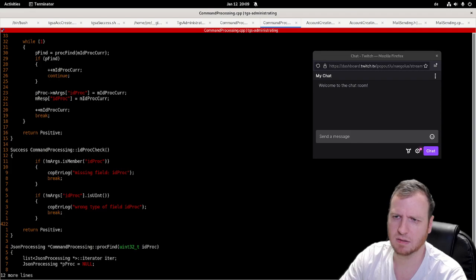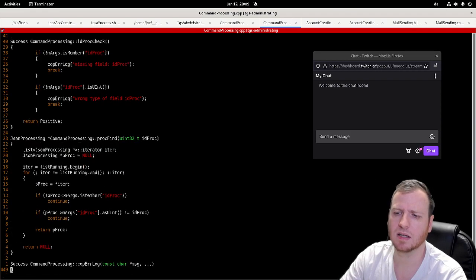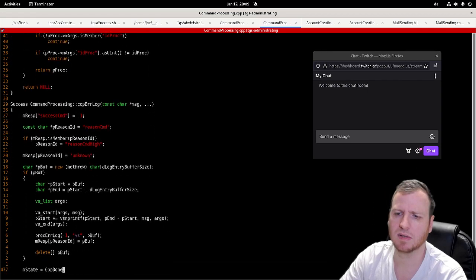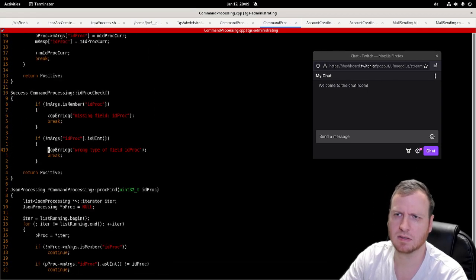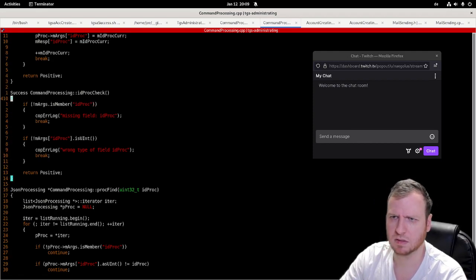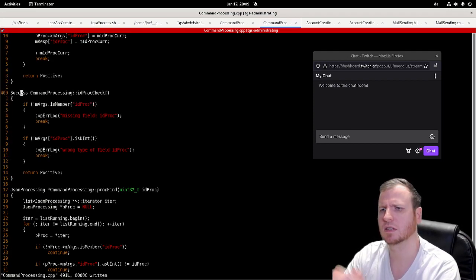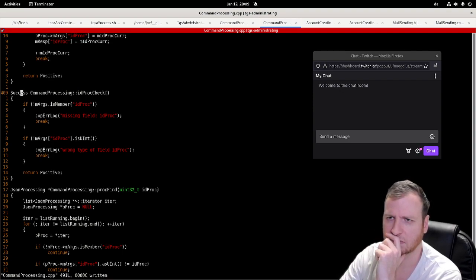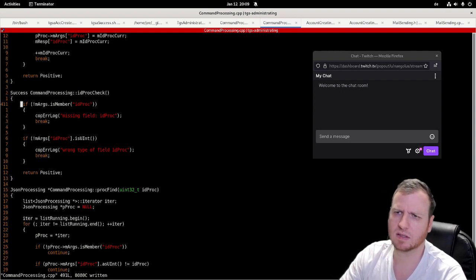the state. The state is set in here, I think, because we have generated an error. And this function just checks the member ID proc.